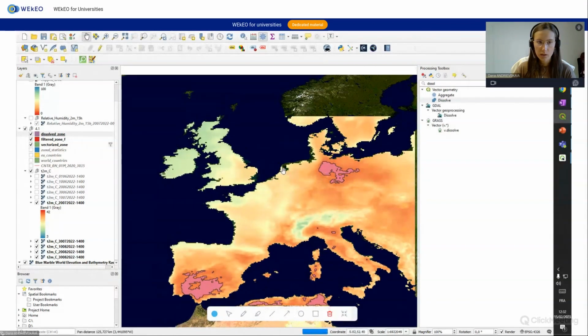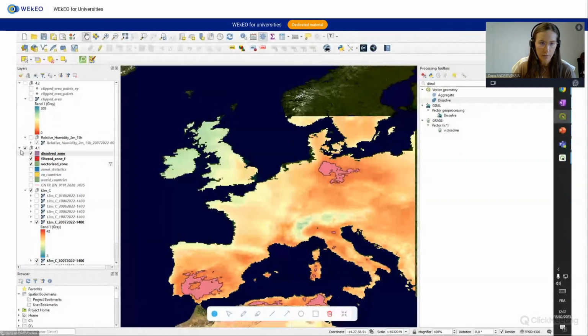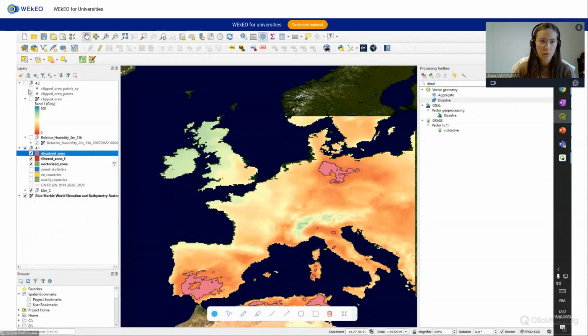And the second one was about relative humidity, relative air humidity, because heat waves, extreme heat conditions, are always characterized by a combination of two variables: air temperature and relative air humidity. So we wanted to see also the evolution of the relative air humidity variable.